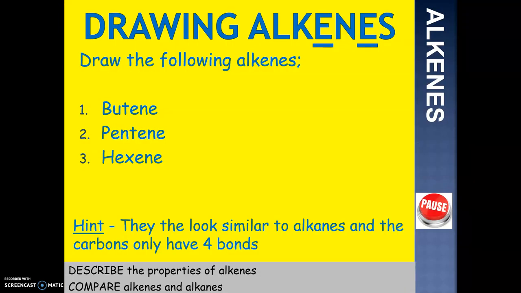So we've had a go at that, guys. What I want you to do is draw the following alkenes: butene, pentene, and hexene. But can you do this in its displayed formula? So displayed formula, not the molecular formula. So displayed formula, please. Pause the video for 5 minutes once again and have a go.